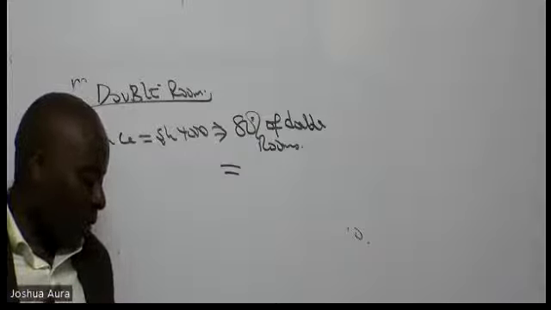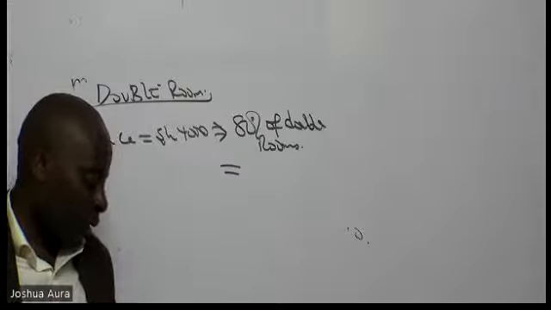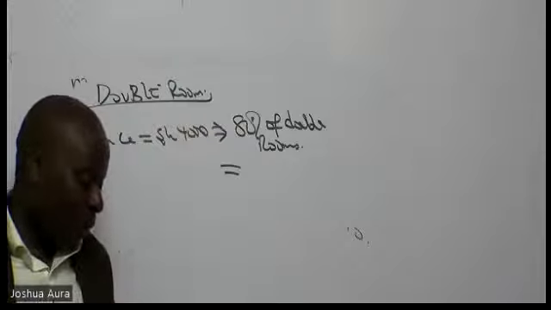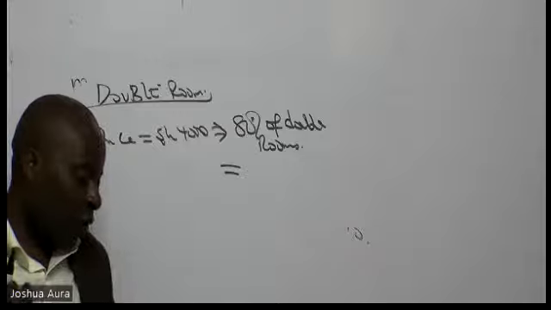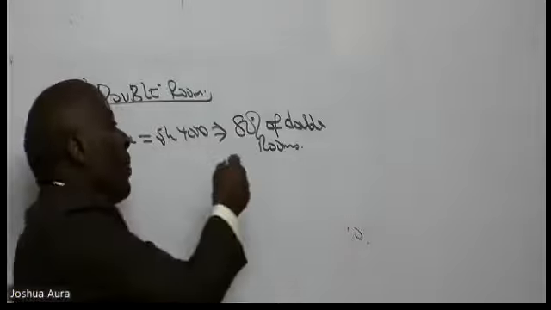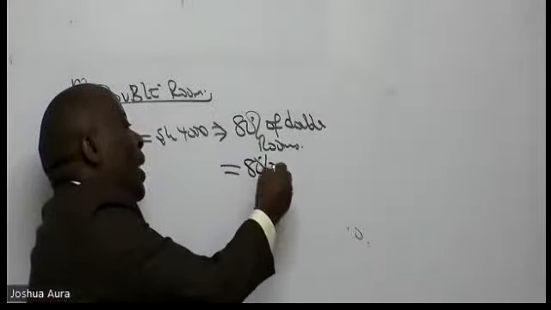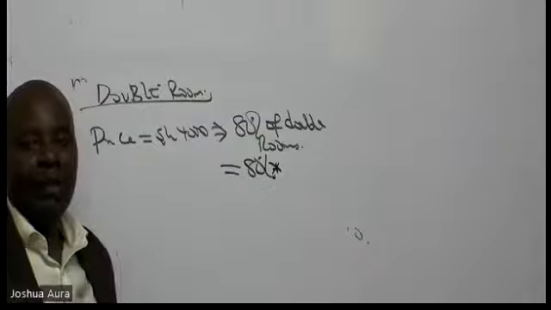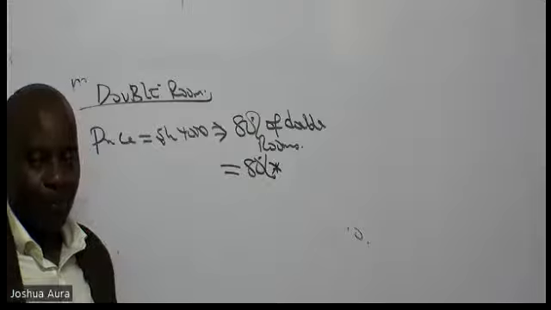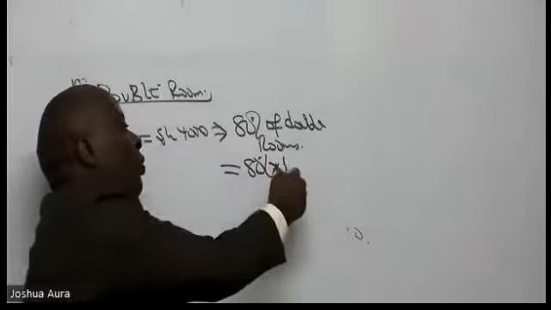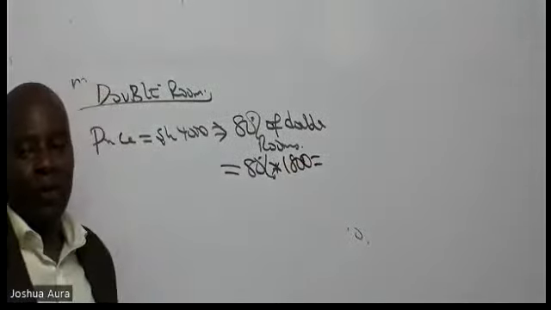The hotel management expects all single and family rooms to be sold out for each of the 5 nights of the tournament. However, they are unsure whether the fee in respect to the double rooms should be increased or decreased. At a price of shillings 4,000 per room per night, they expect occupancy rate of 80% of available double rooms. So remember up there, you had given me the double rooms that are available. The number of double rooms from the working we did up there, 1,800. So 80% of 1,800 gives me how much?